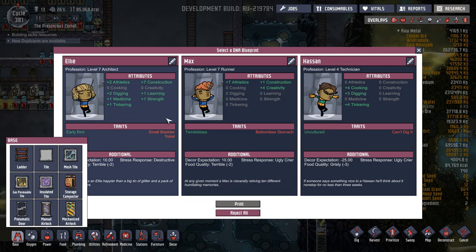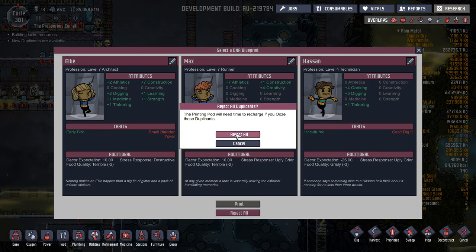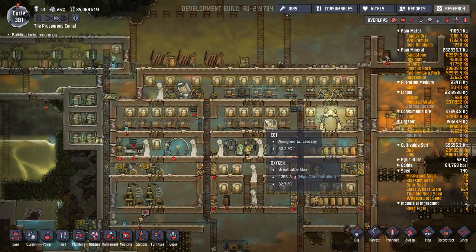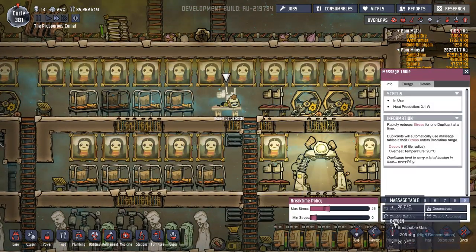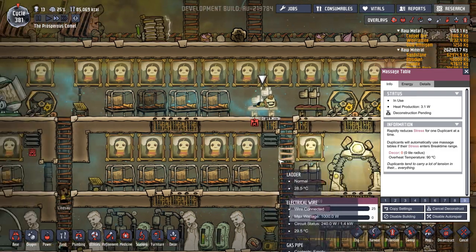Construction. Oh, that would be good. Small bladder, yokel. Can you close down? Early bird. You would be good. But at the moment, we don't have any spare beds that aren't right next to someone who's snoring. So I'm thinking... Do you know what we could do? We don't need all the massage tables at the moment, so I am going to deconstruct you, and we're going to have another bed or two over there.